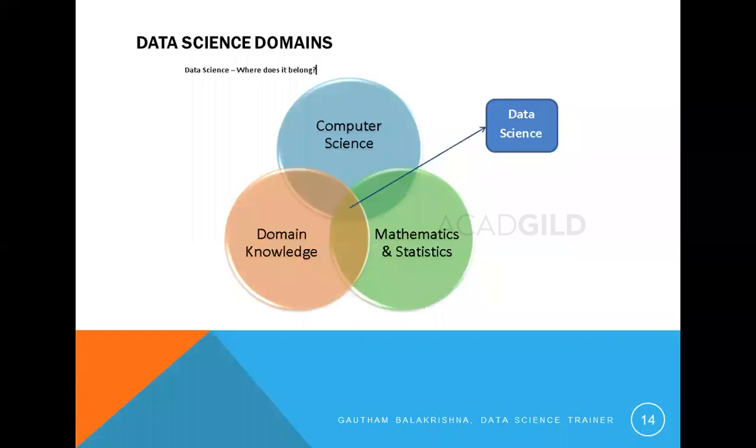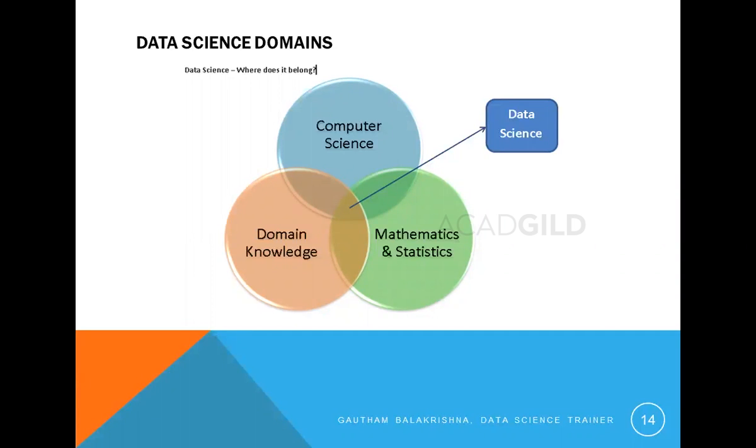So moving quickly further. Now that you are in the data science arena, data science has three important major areas. The most important area being computer science. When I say computer science, it is basically whatever tools and software we'll be using, let's say R programming or Tableau or any of the other software programs. You might be using database systems, for example MySQL or any of the other databases. Those are all part of computer science. So having a very solid foundation of computer science is one of the important aspects of the data science domain.